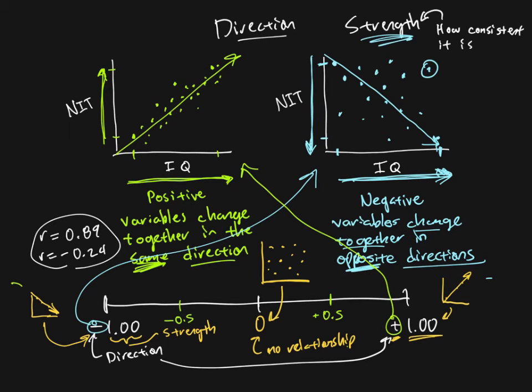Hopefully that gives you a pretty good intuitive idea of what a correlation coefficient means. We've got the strength of the correlation, and we've got the direction of the correlation. To make sure that that's clear, I will see if I can dig up some exercises for us to do so that we actually get a little practice looking at different examples of correlations that are going in different directions and have different strengths.